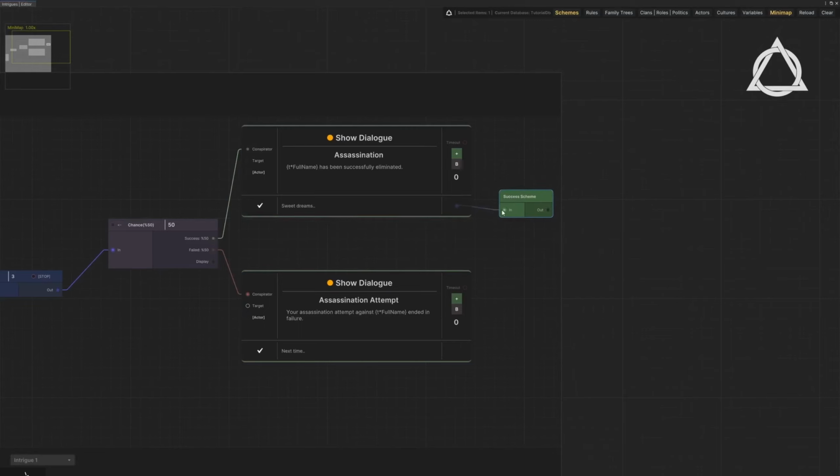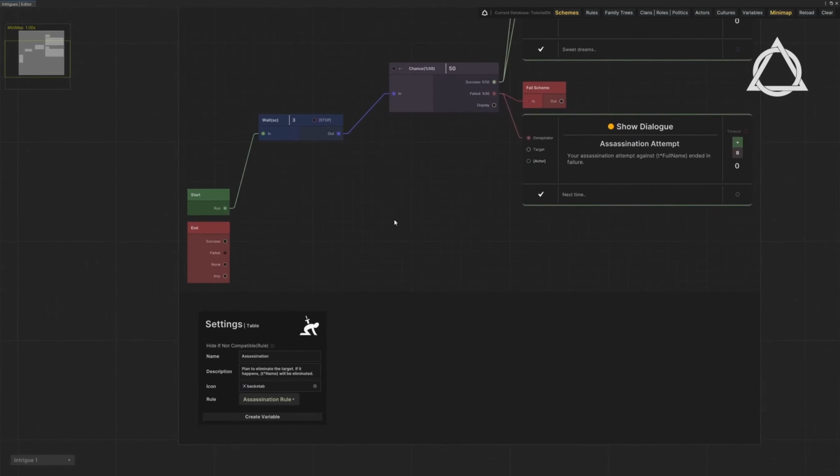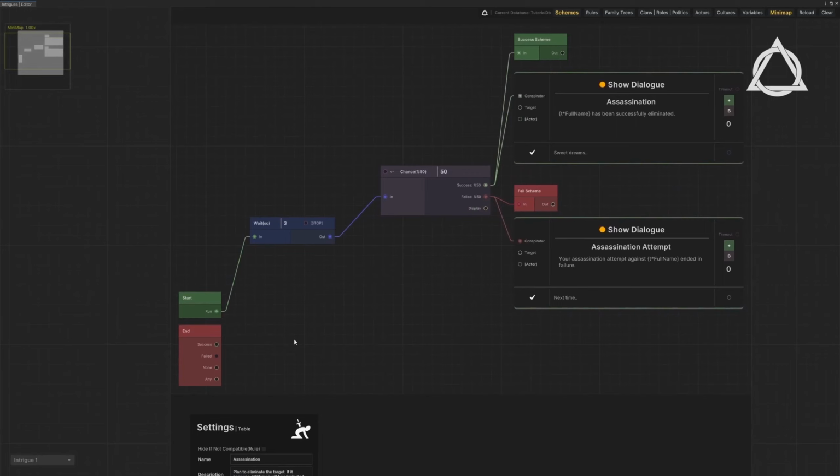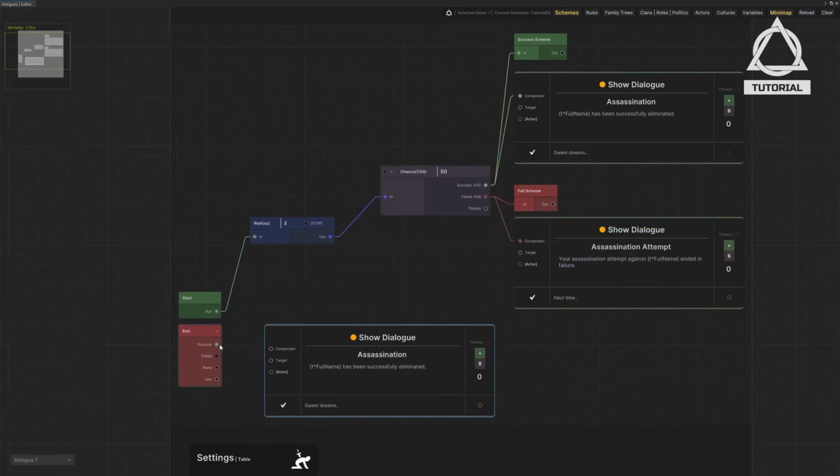With multiple outputs, you can connect multiple nodes to a single output. Node priority is set from top to bottom. The node at the top works first. Input ports, in some nodes, determine on which actor the node will work.